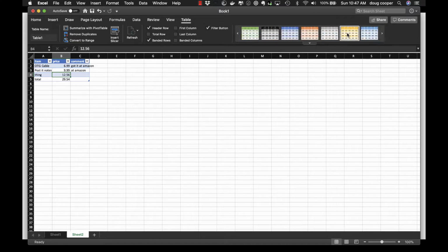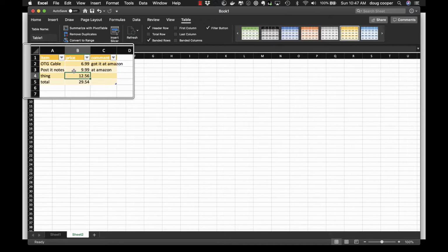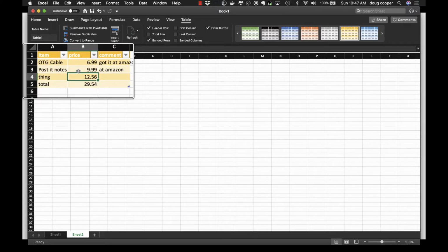We can do alternating colors, rows like this. And by the way, it tells you up here what the settings are for this table. Let's just zoom in a bit, see if you can't see that well at the back. Okay, so it's created drop-down boxes around each title. I'll show you what those mean in a second.